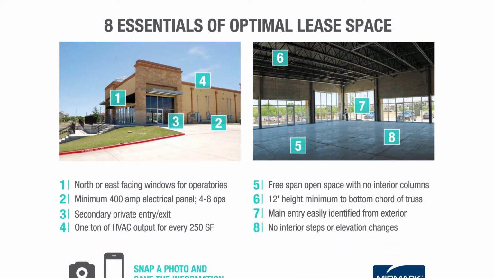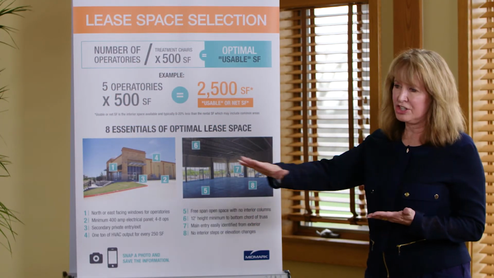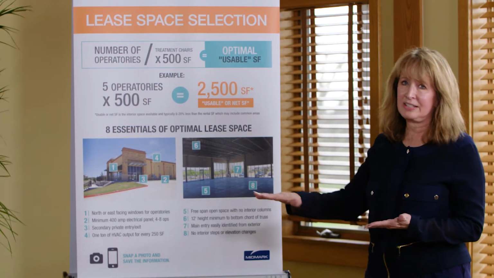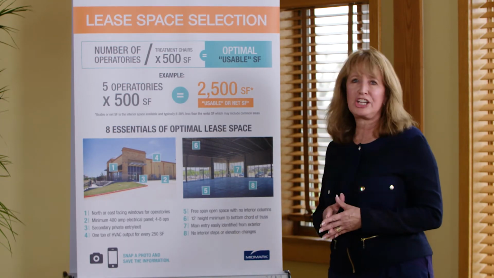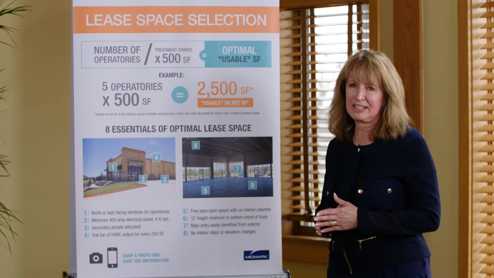Number 8, we definitely want to have no interior steps and no elevation changes. We're dealing with the ADA, which requires wheelchairs to be able to access that entire space. So steps and elevation changes are a no-no. So we definitely want a clear, flat area for our lease space.